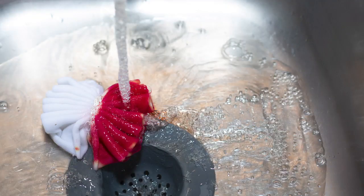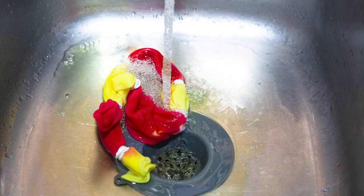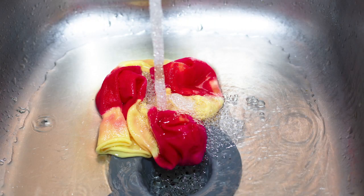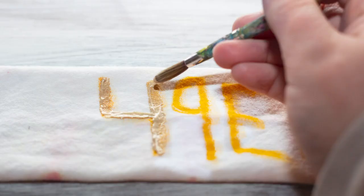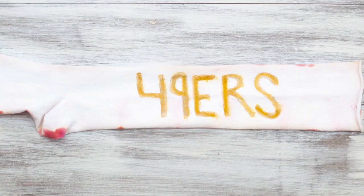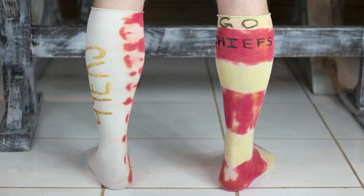After the desired time, run the socks under cool water until the water runs clear. Then if you'd like to, you can throw them in the washing machine and then dry them either in the dryer or laying flat. Once dry, you can embellish. For the 49ers, I just brushed some of the gold puff paint onto the socks, then let that dry. And for the Chiefs, I used black fabric marker and wrote "Go Chiefs." Just use your creativity to create a look you love.